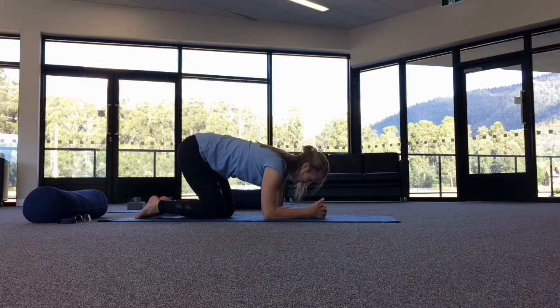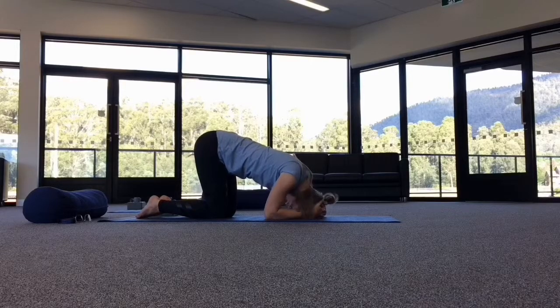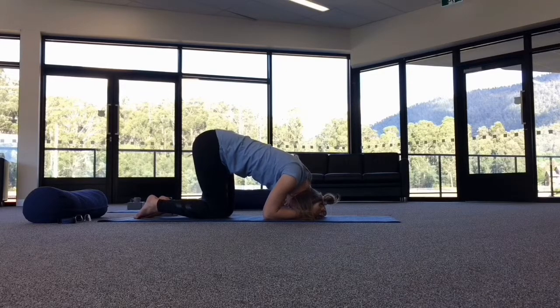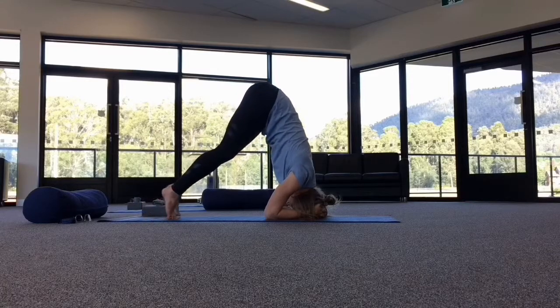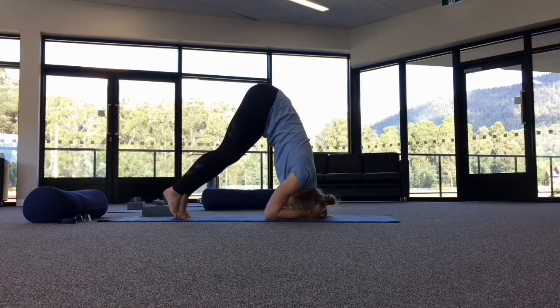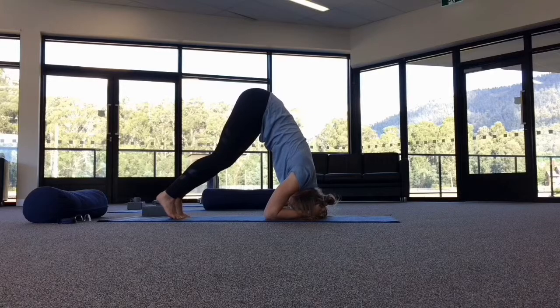Now you're going to place your head, the crown of your head, tuck it right in to that grip of the hand, and I almost sort of hold on to my top of my head, to my skull, and then lift the hips, coming up onto the toes. And this is where you want your hamstrings to be nice and flexy. Bring the weight forward, coming up onto the tippy toes, and already feel the shoulders really working, the forearms working. So there's not much pressure down into the head really. It's going down into the shoulders and the forearms, the elbows.